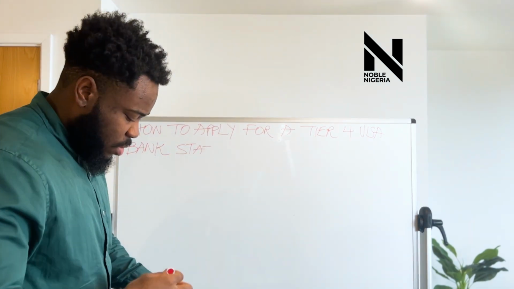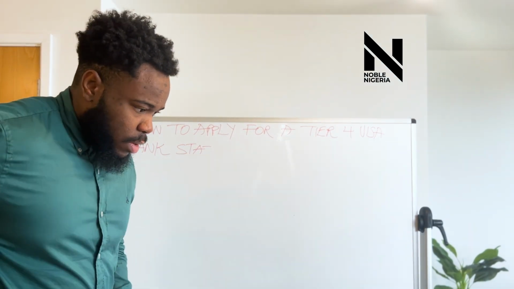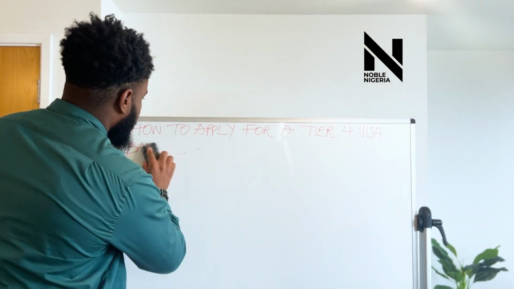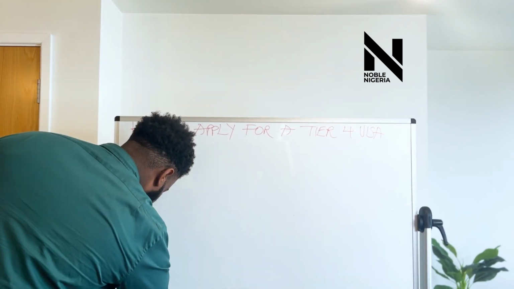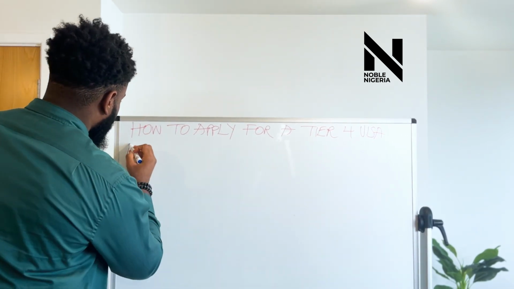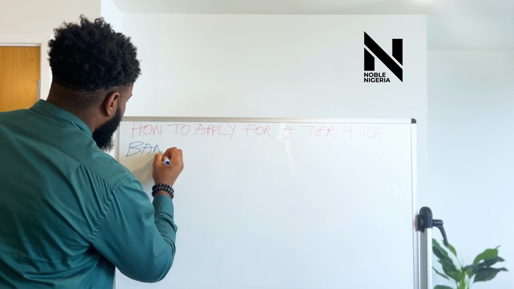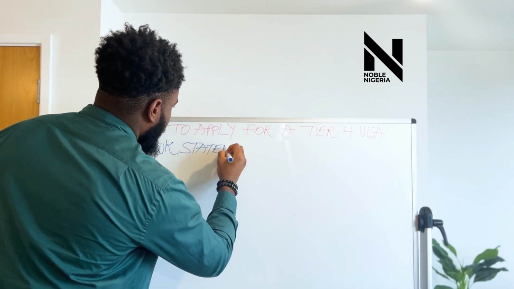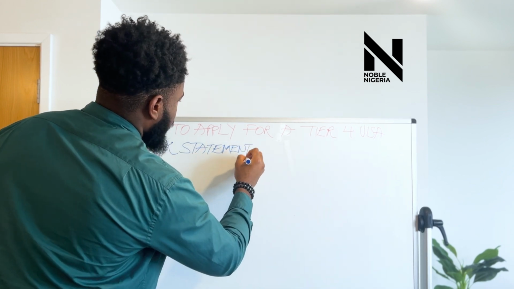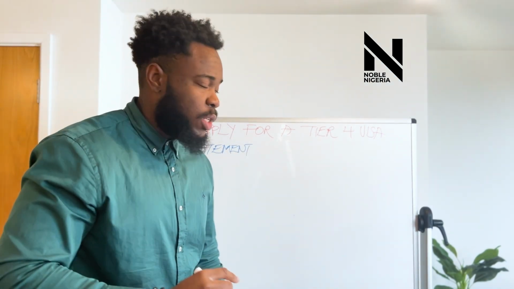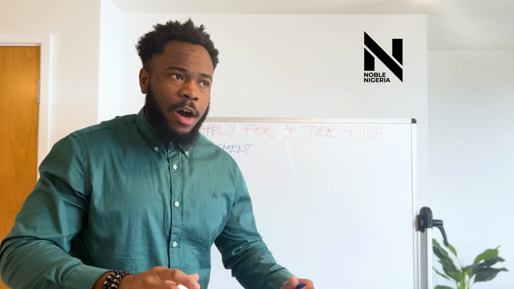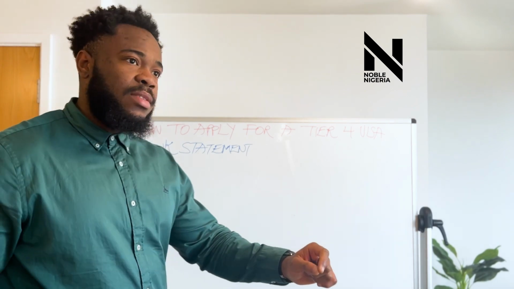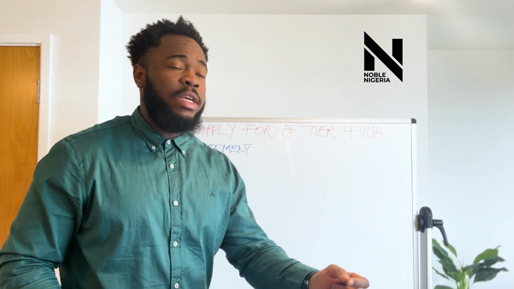Sorry, let me use a blue marker here just to make it clearer. So you're going to need bank statements. Now, why is this important? The bank statement is important because you have to have a certain amount of money in your account for 28 days. So the target is September, when your course begins.